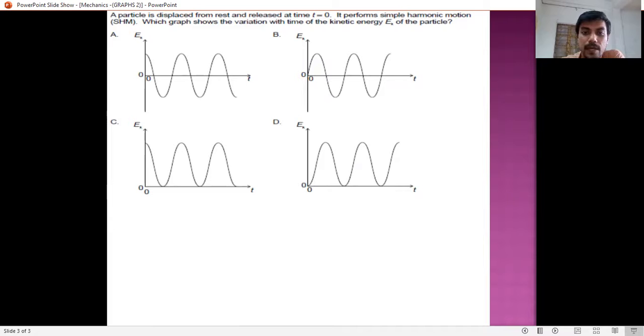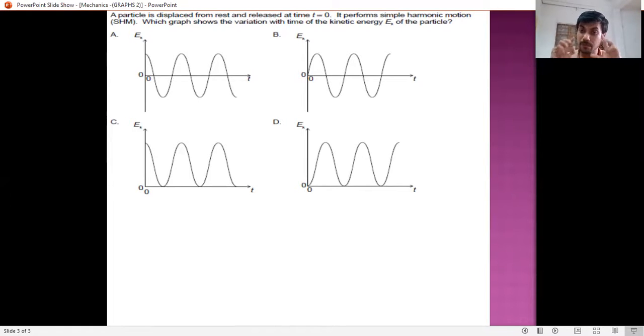And you can see that we have to predict how kinetic energy is varying with time. Now we know that for simple harmonic motion, the displacement time graph is either a sine or a cosine curve, which means the velocity, if you have learned it before, is also something like that. However, if displacement time is sine, velocity time is cosine, and vice versa. So the reason I'm letting you know about that is because kinetic energy is the square of velocity.